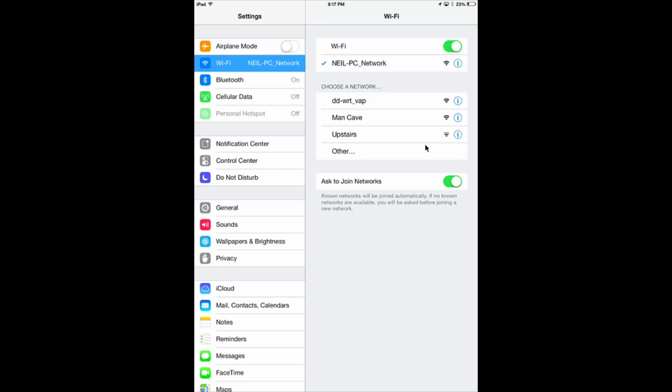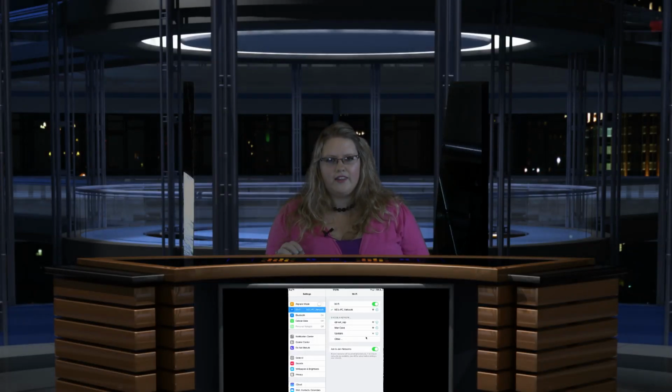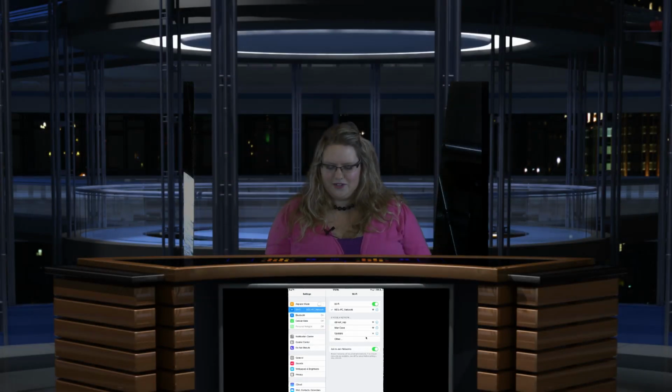It also lets me know that right now I'm connected to Neil-PC_network, and 3 of 3 bars are highlighted. That lets me know I have full strength right now. You can see that I could also choose to be connected to 3 other networks, or I can search for others. I'm going to stay on Neil's PC so you don't get disconnected from my screen, but if I were moving locations in my house, I might choose different networks based on where the strength was best.